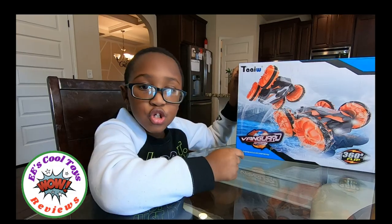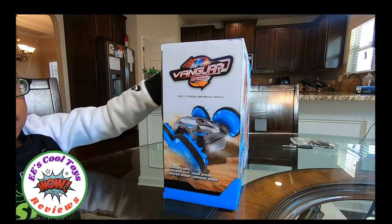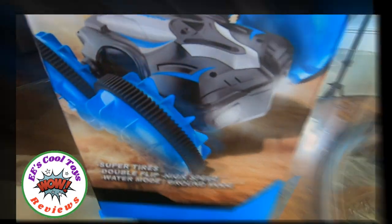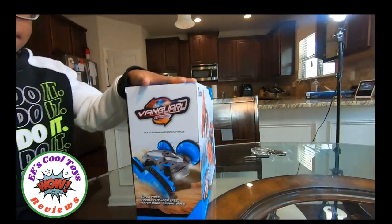Vanguard Racer. This is the front of the box. Turn it. And this is the side of the box. It has the super tires, double flip high speed. It has water mode and a ground mode. Let's open it.